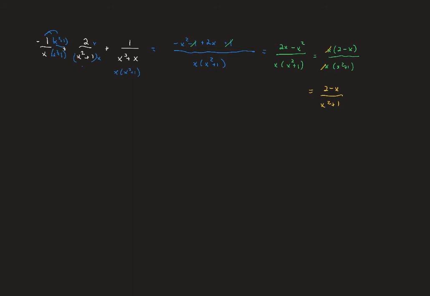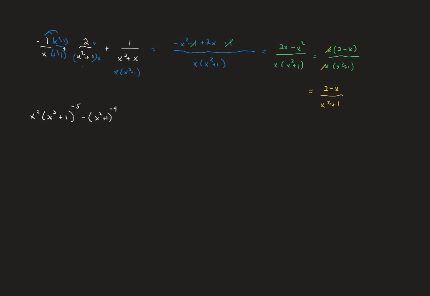Let's look at one more example that is kind of a different kind of looking problem, but is really still going to be adding and subtracting rational expressions. It may not look like it initially. So we're going to get x squared times x squared plus 1 all to the negative 5 power minus the quantity x squared plus 1 to the negative 4 power.